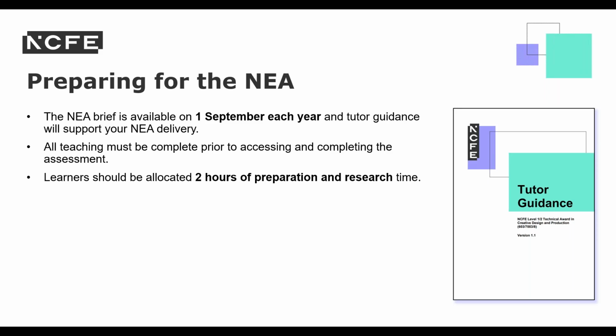Prior to commencing the formal set hours for the NEA time, learners should be allocated 2 hours of preparation and research time, and during this time, learners may have access to the project brief and associated documentation, but may not access the NEA tasks. This 2-hour time period is entirely open book, where learners can access their teaching and learning materials, textbooks, the internet, and other published materials.